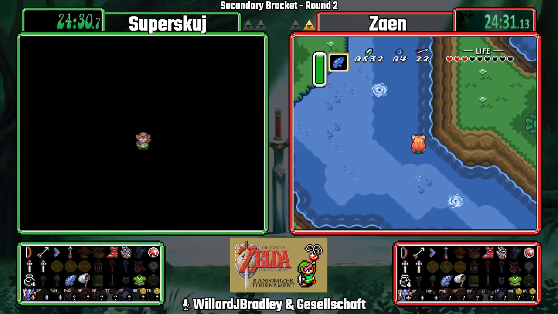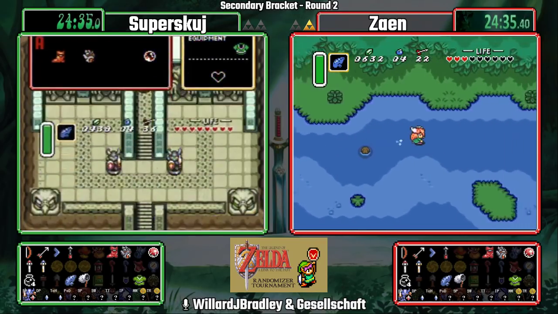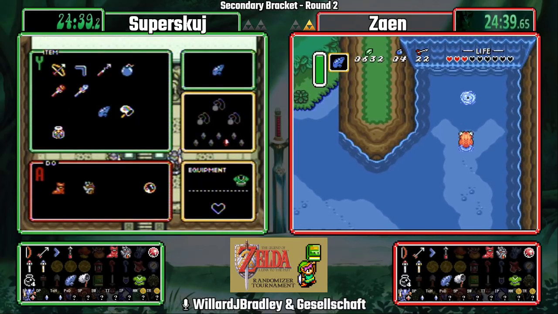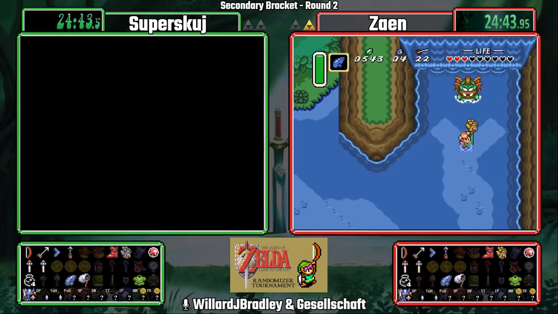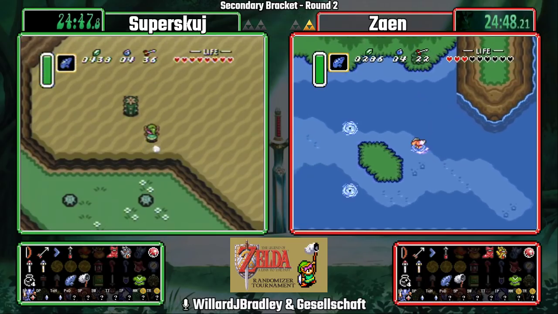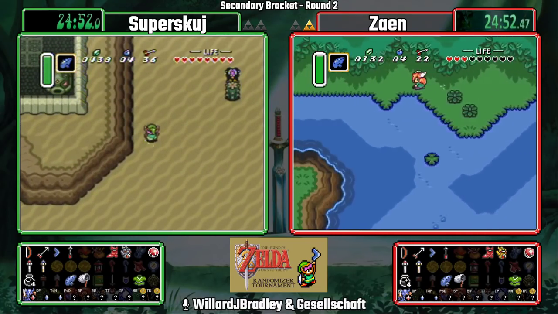Yeah, that's a very good fight by Skudge, by the way, speaking of sniping. But yeah, just the way Zora's domain is laid out, you can just dash right on through. It's very convenient. Now, it looked like you didn't check what was on the ledge. Oh, and there are mitts. We have Dark World access. Sweet. So he's going to check it now.